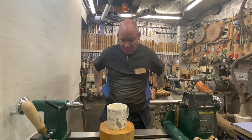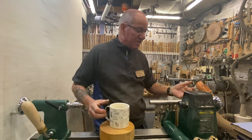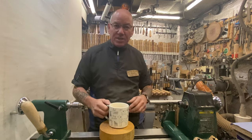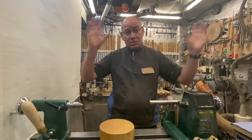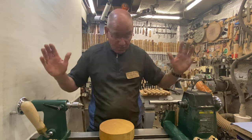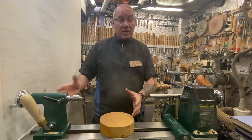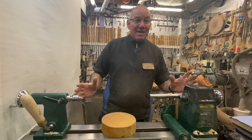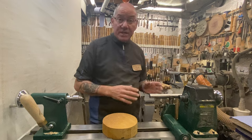Welcome back. Today I'm going to do a beginners thing - I've done lots of stuff on using the carbides for new turners, but this one is from a real start situation for people wanting to use carbide. You might have the money to go out and buy a big lathe with all the tools and sharpening gear - that's fine. But a lot of people start with a midi lathe. The size of your lathe isn't important; you'll move up. When you're new to turning, you just want to go out and turn something - and we're going to do it safely and have fun.